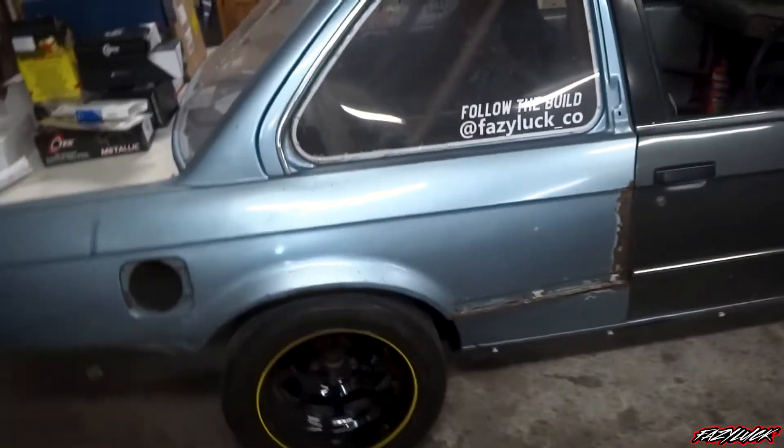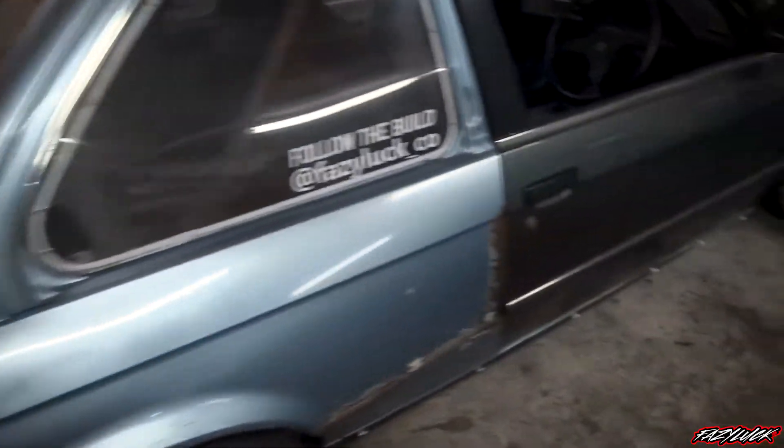It had a heap of work just before our wedding — rebuilding the motor and all that, getting it all ready for wedding skids — but it did take a beating and it's pretty much been neglected since then. We were just going to get it back up and going mechanically, but I'm thinking I might do all the mechanical stuff as well as get it painted and prettied up cosmetically, and have it all ready to rock and roll for our reunion early next year. The body is in a bit of a state — I do like the whole rough multi-colored look, but it's been like that for a while now so I think it's time to make it look shiny.